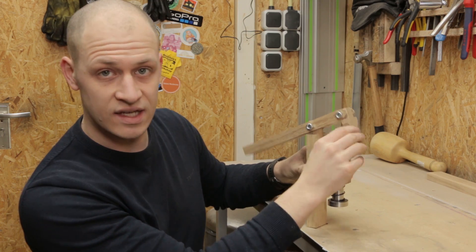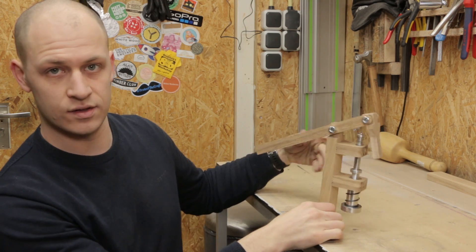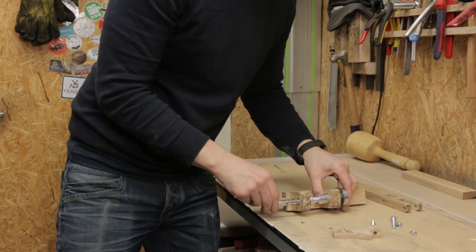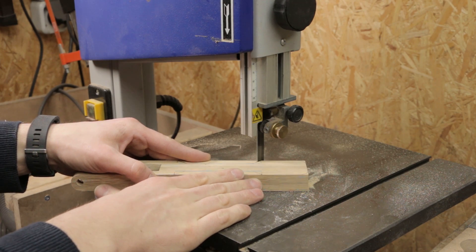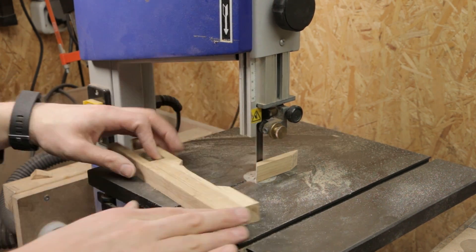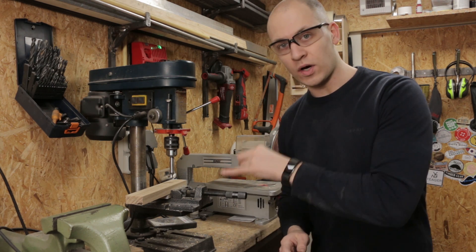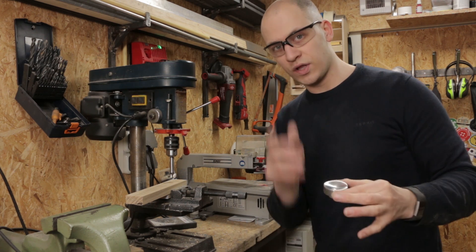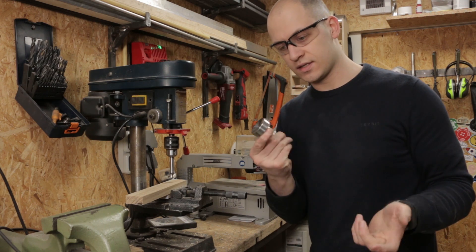I'm going to take it apart and sand these parts. Also I'm going to make a base for it so that it can stand so you don't have to hold it. This is the horizontal base piece and I'm drilling a big hole in it to mount this piece. I'm also using this hole to mount the plunger when it's all glued up — so there are kind of two functions and this hides that.